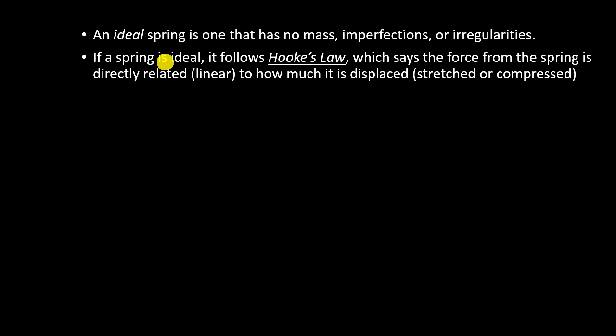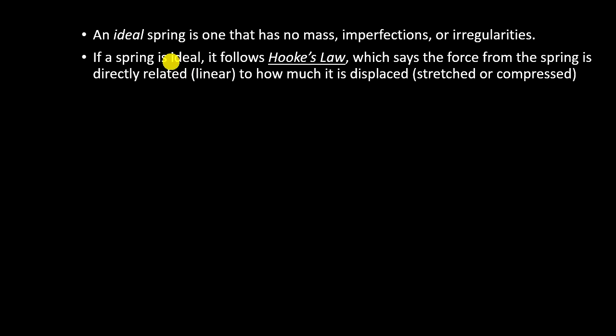We're going to use something known as an ideal spring in this class. In real life, springs aren't perfect. They're not made perfectly. There are defects with the shape, with the material. Even if the density changes slightly, a spring is a complex thing to really study and know in real life. So, like a lot of what we do, we'll make certain ideals, certain assumptions just to simplify things. We're always going to use ideal springs, unless a problem says otherwise. For an ideal spring, comically, it has no mass. That just means you don't have to worry about the inertia of the spring or any type of resistance that the matter in a spring might otherwise apply. So don't worry about its mass. You don't have to add it into anything. And like I said, no imperfections, no irregularities.